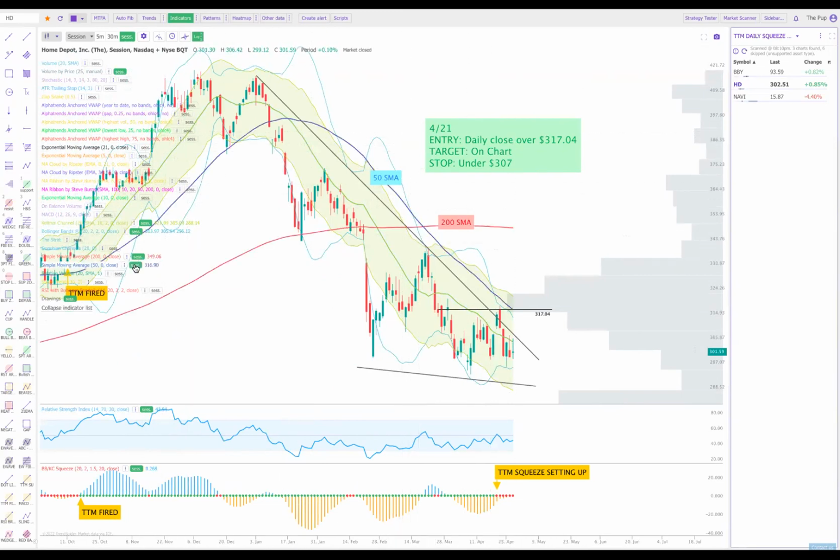I would look for those lower time frame squeezes to fire. And that would be my indication of whether or not this has momentum to push this daily squeeze higher, and then eventually for this to fire. So that's in essence what the squeeze is and how I use it. I'm going to continue to go through questions, but Isaac, let me know if that answered your question. Happy to do a follow-up on it.